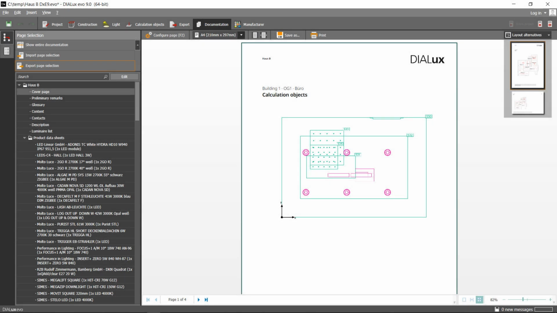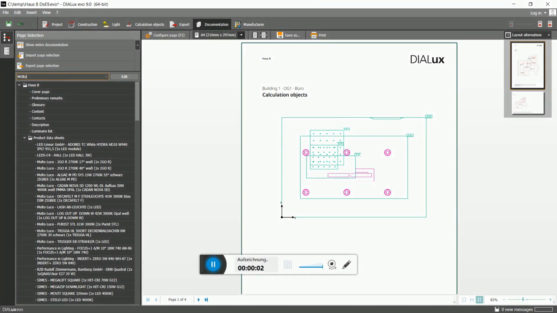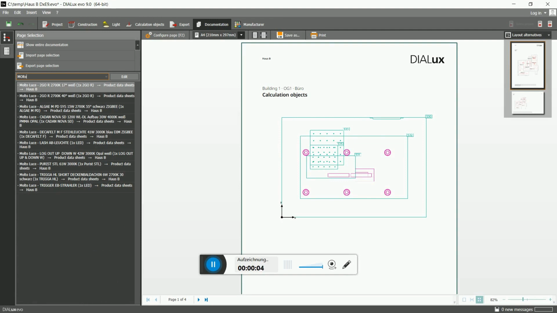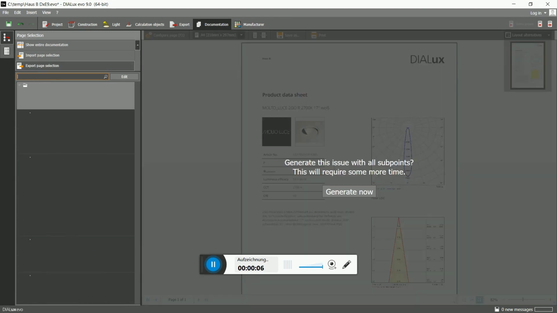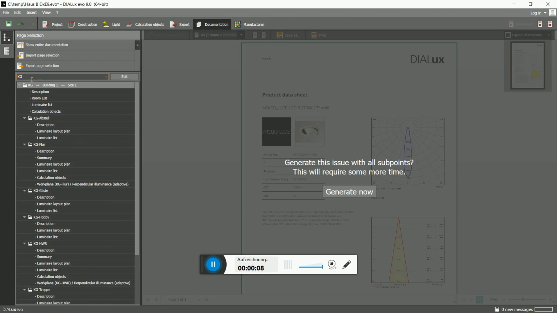To select and unselect the different pages, you have to start here. Edit. If you wonder what the search function can do for you, then imagine a large office building and you are asked about the detailed results in room 10212. You just insert 212 or 10212, and then you will see all the pages related to this specific room.